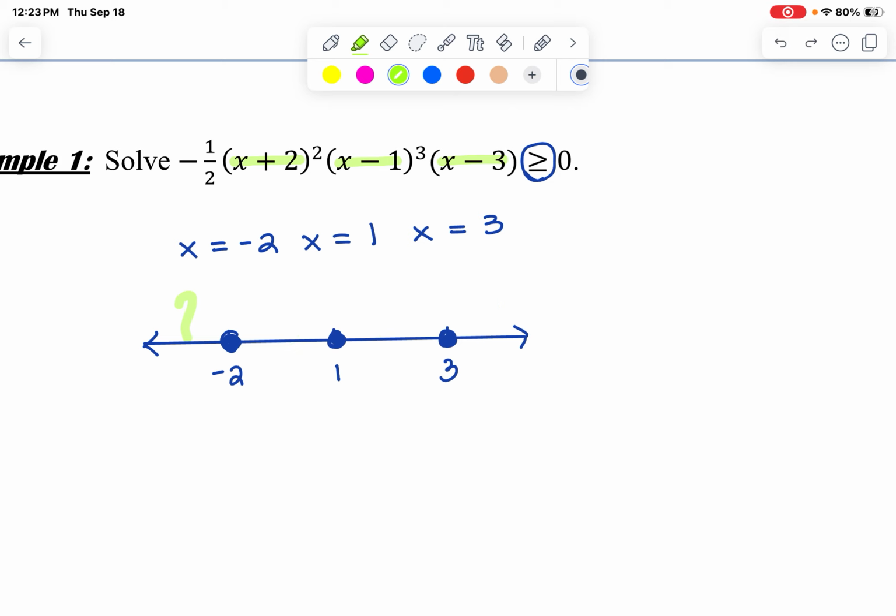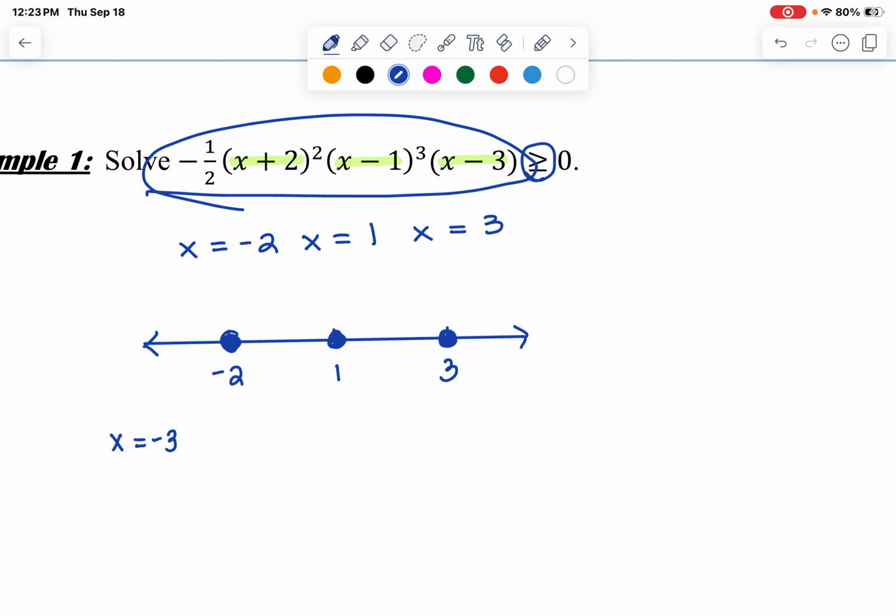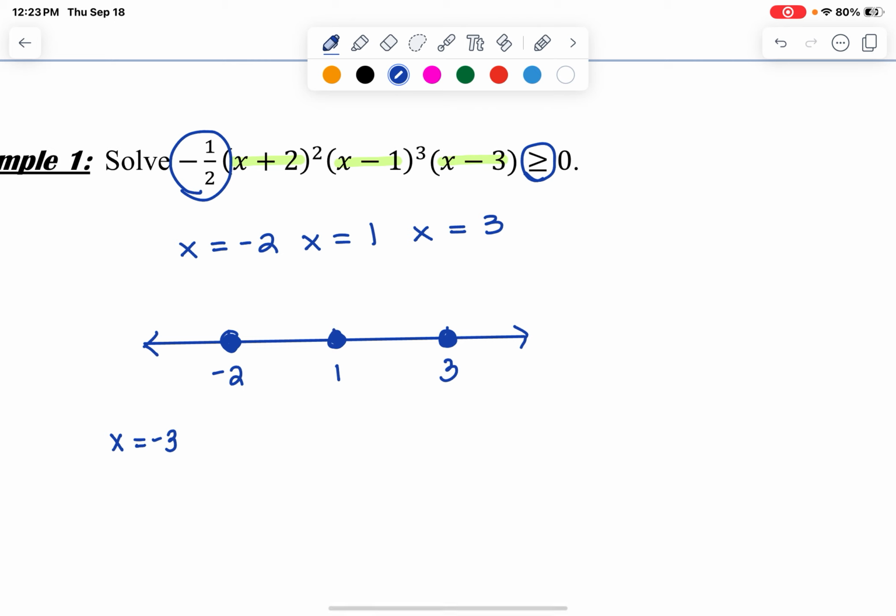So we are going to pick a point and test it in each interval. So I'm going to start by picking a value on this interval right here. So a number less than -2. I'm going to do x equals -3, and I'm going to test -3 in this inequality, okay? You don't need to know the exact answer. You just need to know if your answer is positive or negative. So we have a negative. I'm just going to write this down because otherwise I'll forget.